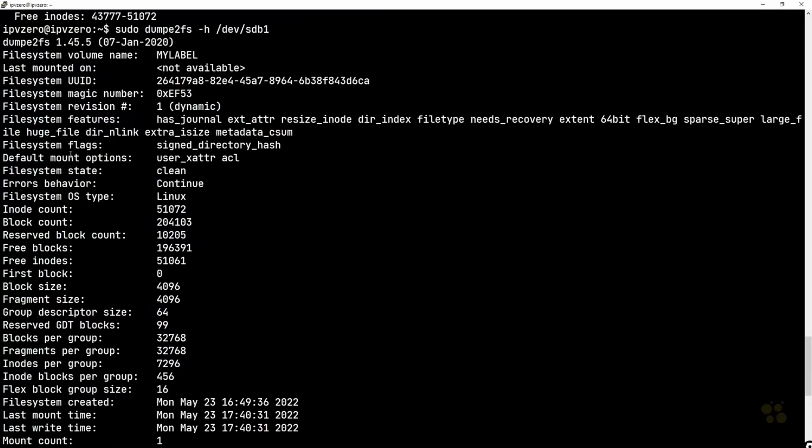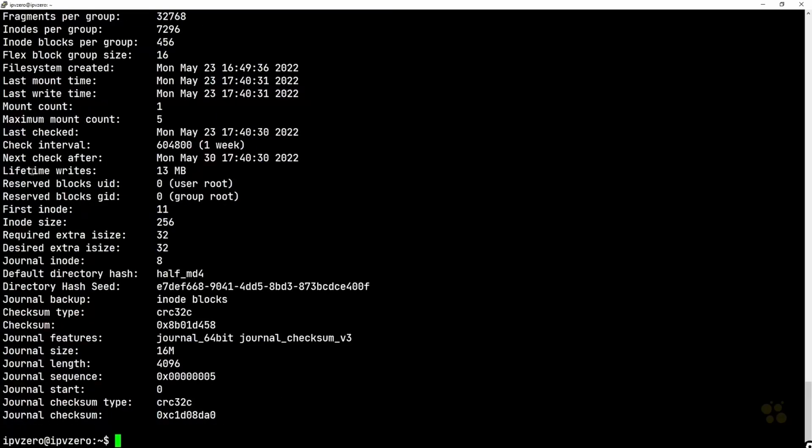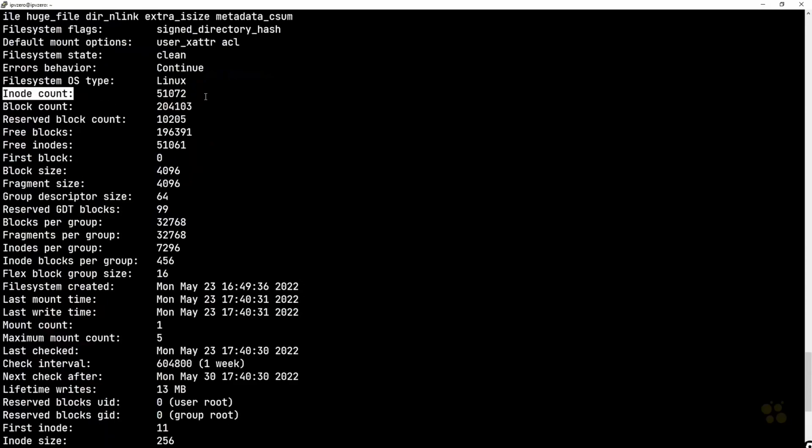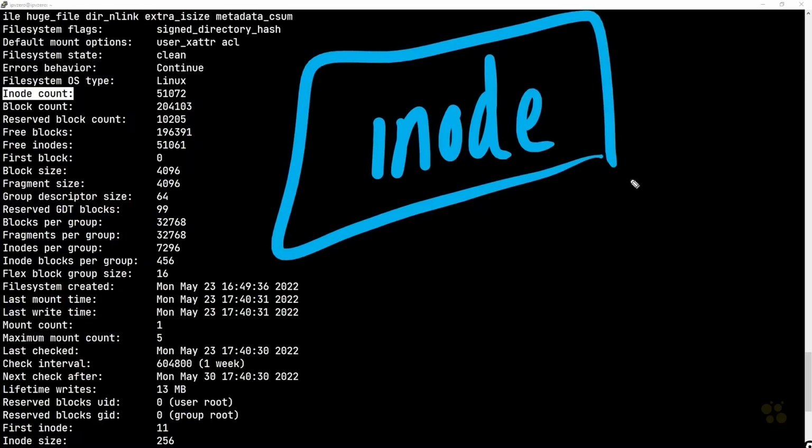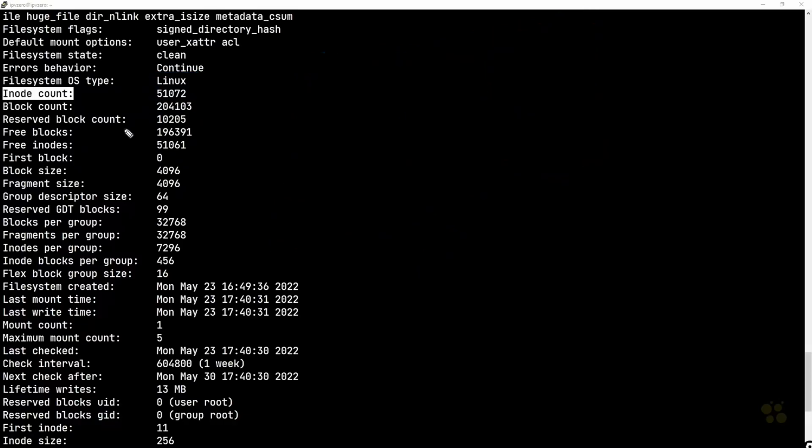Another very useful piece of information relates to our inodes, and it's this one right here, the inode count. Simply put, on Linux, every file must have an inode number. And this value tells us how many inodes are available on the system, and if every file must have an inode number, in essence, this value tells us the maximum amount of files that you can have on your system. Now, we also have our block count. This tells us the amount of blocks we have available on the system, and the reserved block count is how many blocks are reserved for the superuser.